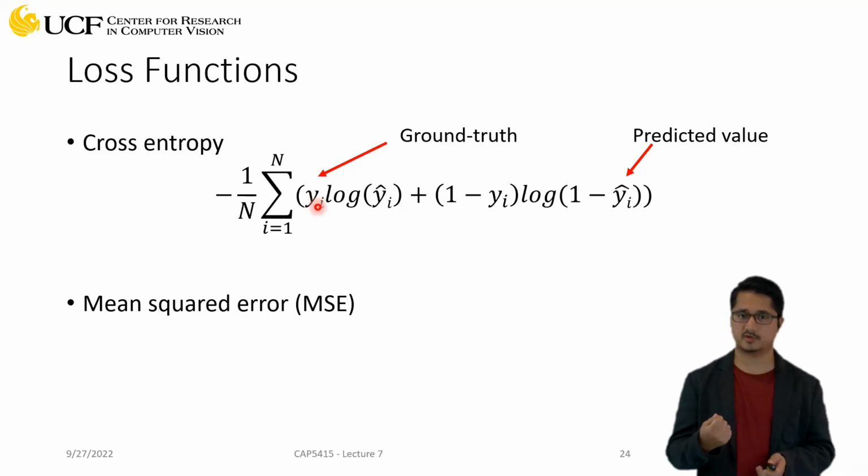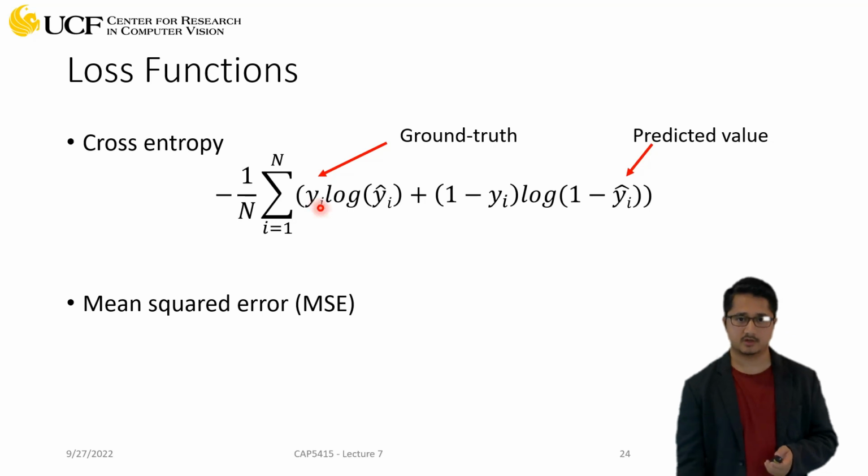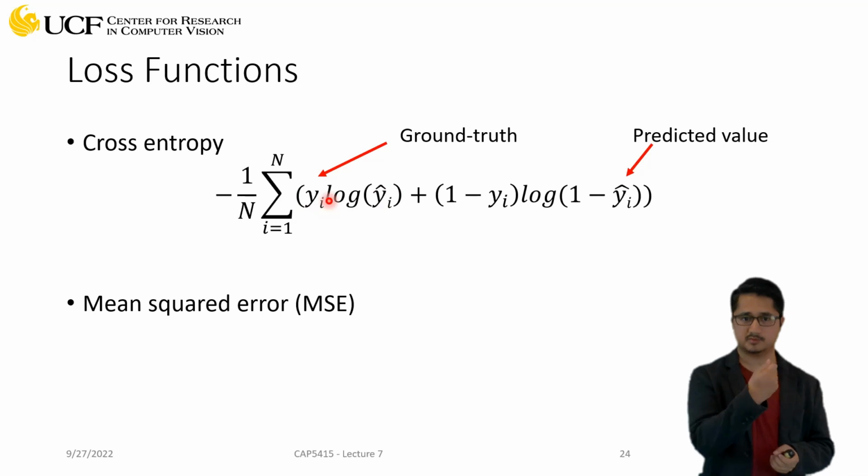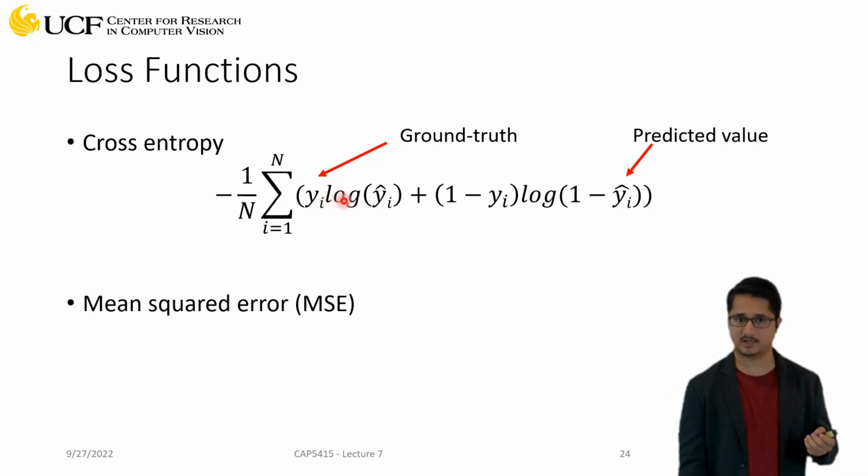0 means the object is not present. 1 means the object is present. Now, what is happening here is, let's focus on this first term first. This is the predicted value, and this is the ground truth value. Let's consider a case where your object was present, and your network also said it is present. So in this case, this is going to be 1, and this is going to be 1, right? So log 1 becomes 0, and this whole term becomes 0. Your network was doing a very good job because the object was present and your network said the object is present. So we are happy, the loss is 0.